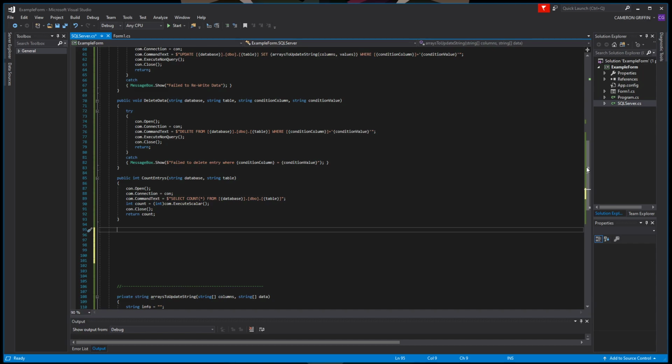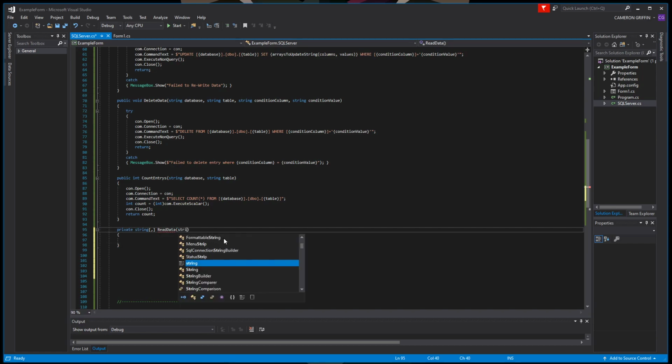So what we'll do is first just make a private, and what you'll want from this is to return a 2D array. I found that is the easiest way to do this. So we do a 2D string array, and let's call it read data. And similar to the last ones, we want a string of database and a string of table.